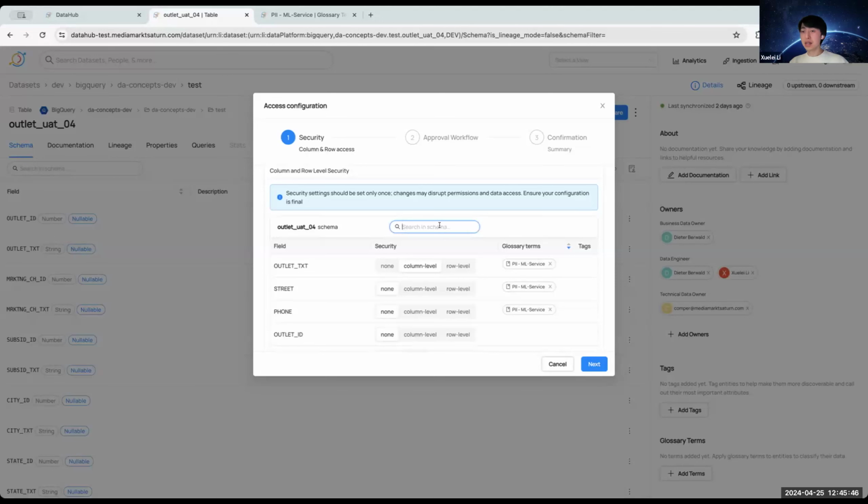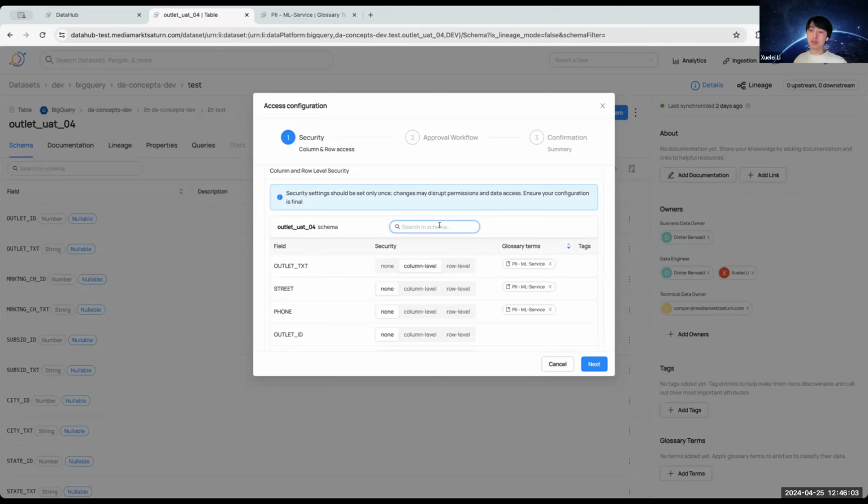Beyond that, we also have row level security, which means for different data consumers, you probably don't want to share the whole content of the table. You only want them to access a subset of the rows.